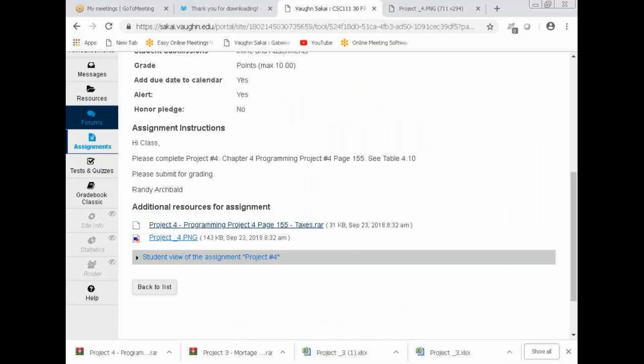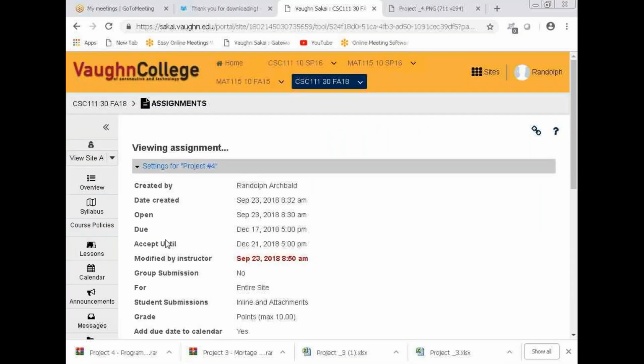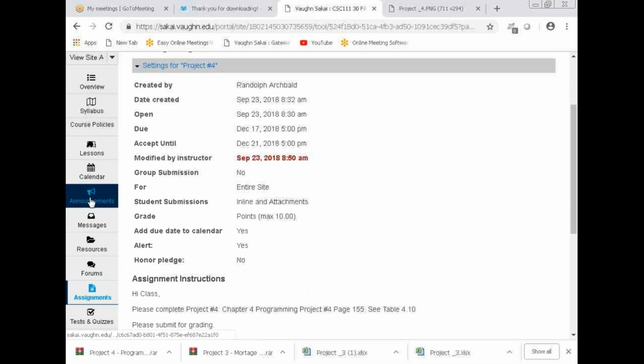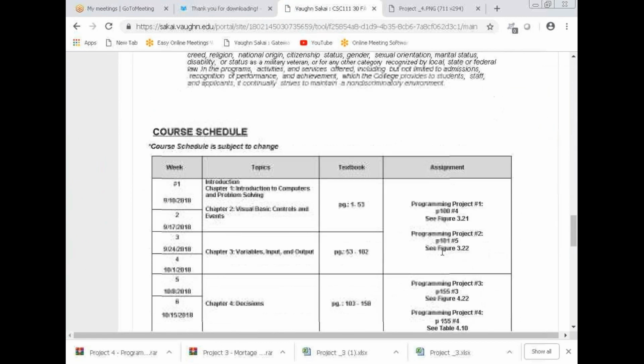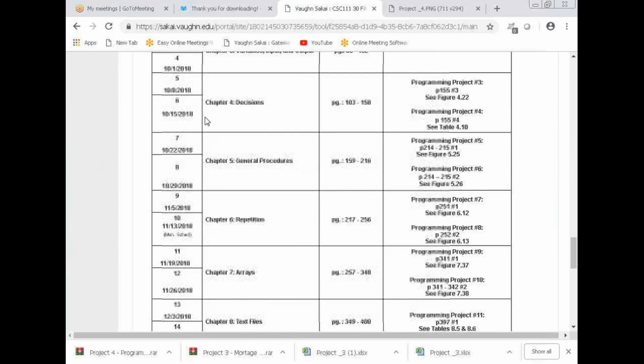If we go back to our syllabus, week 5, week 6, right? Programming projects in chapter 4, right? These two projects basically are covered in those two chapters, in chapter 3 actually.